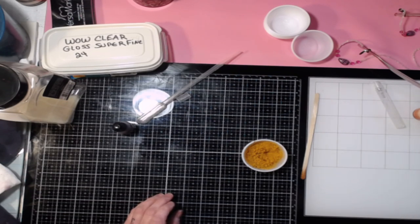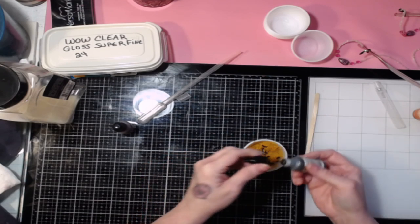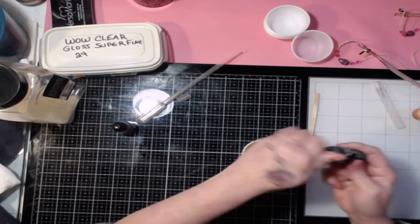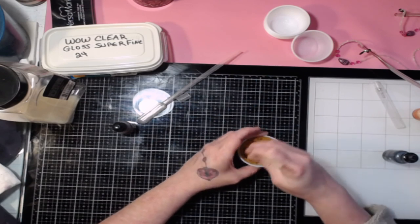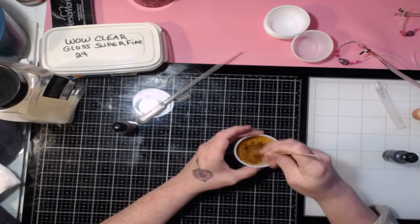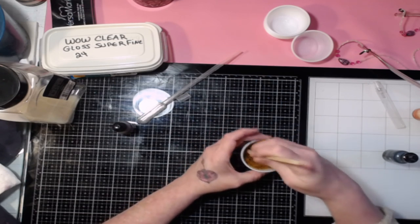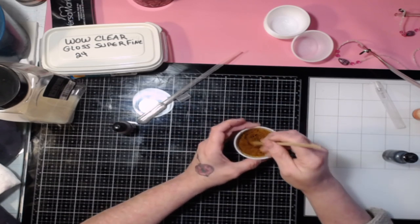I don't think I have a straight brown — I have rust and black. I found a caramel color and a teak wood, so I'll add a little more of that in plus just one drop of black to see what happens. Like I said, if it gets too dark, just add more embossing powder and a squirt of alcohol. This might be a little too dark, but it can look different when it's melted.